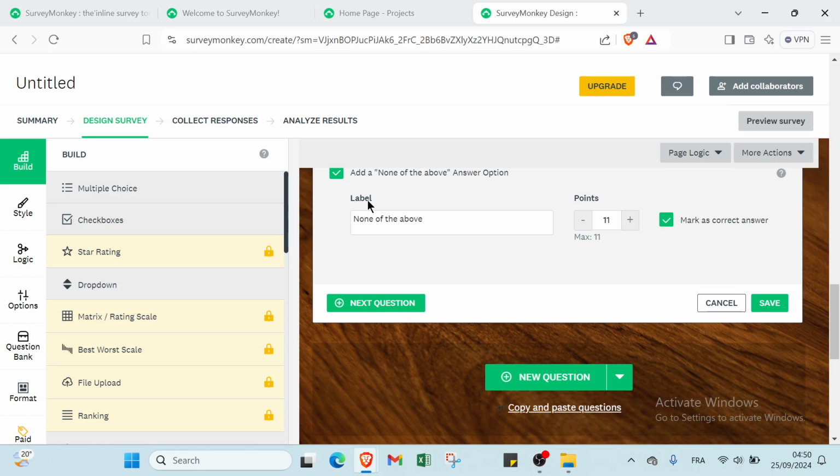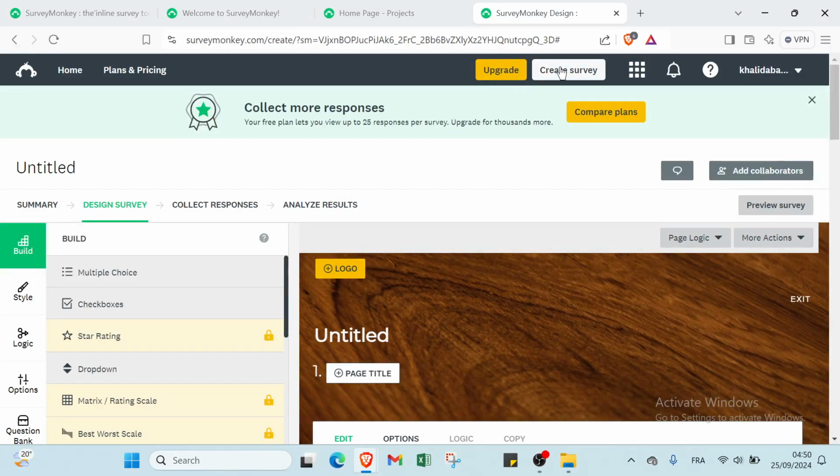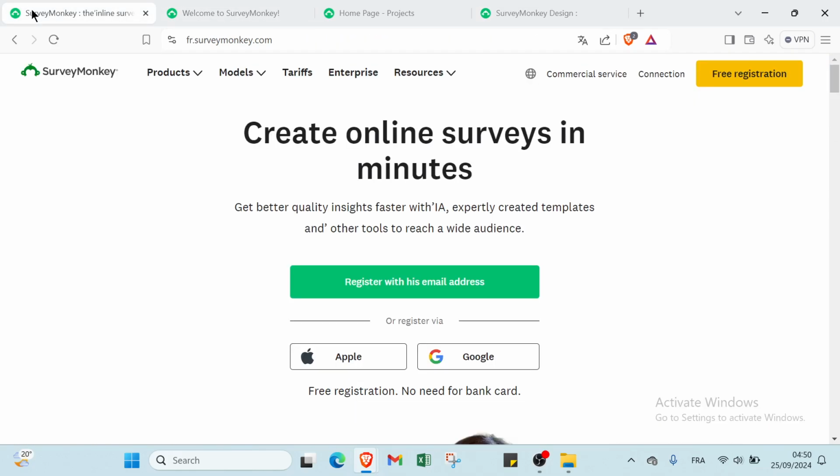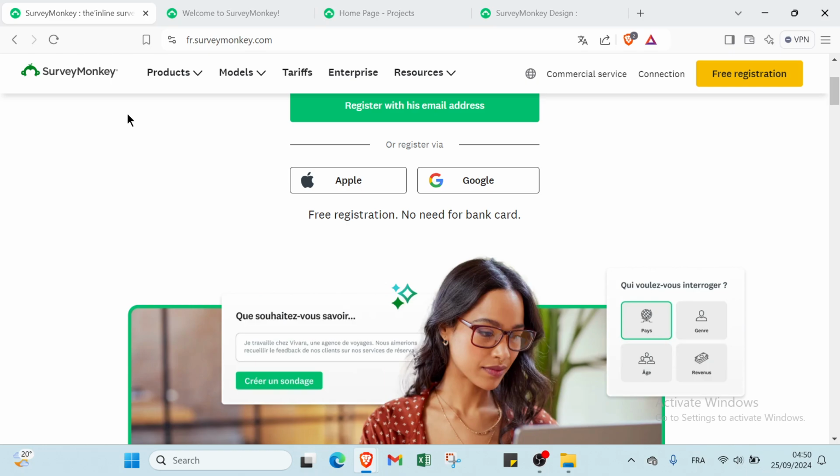So using SurveyMonkey as a beginner is straightforward. First, you have to sign up for a free account on the SurveyMonkey website. Once logged in, click on the Create Survey button. Before I show you how to use it, you can either start from scratch or choose a template that fits your needs.